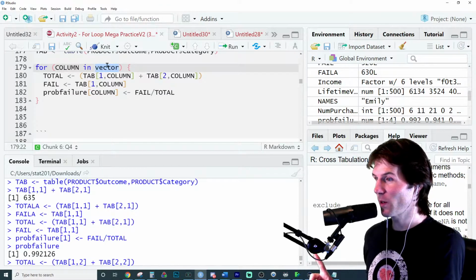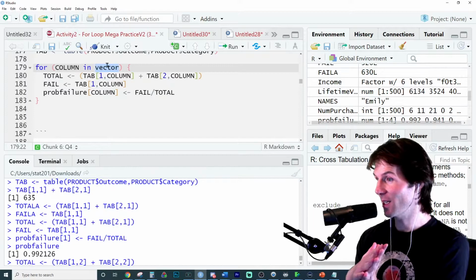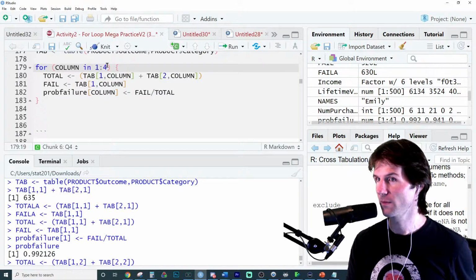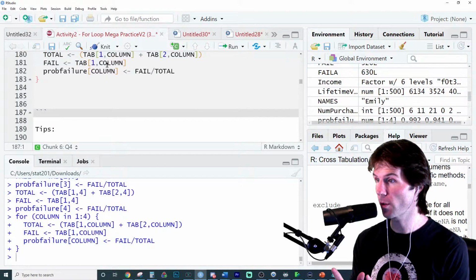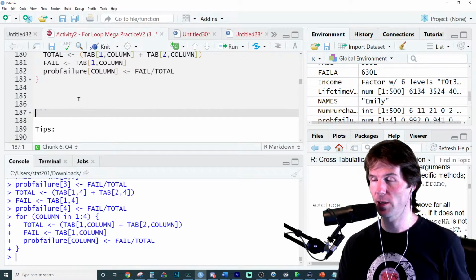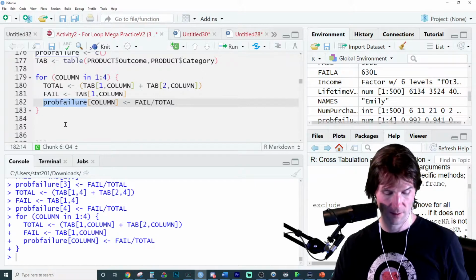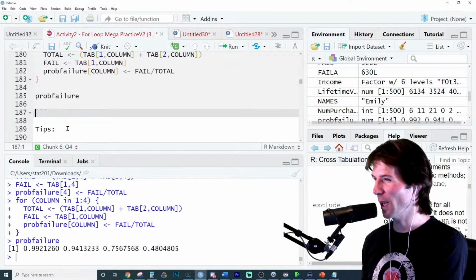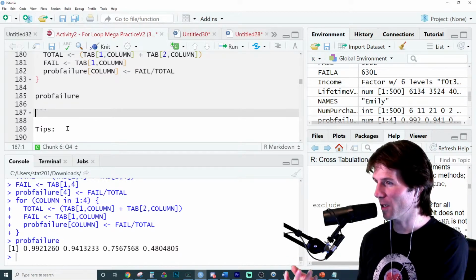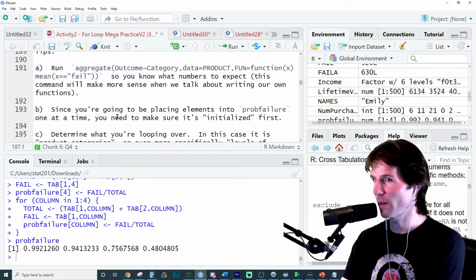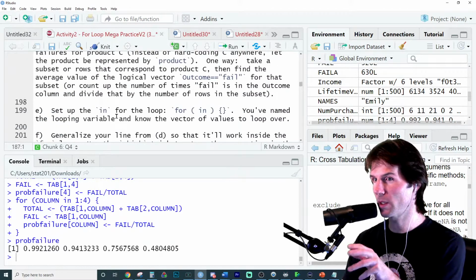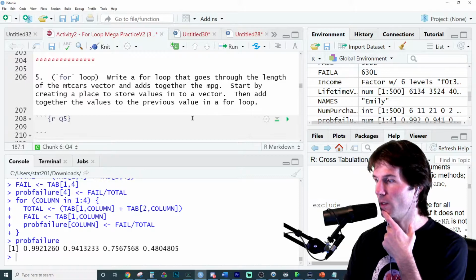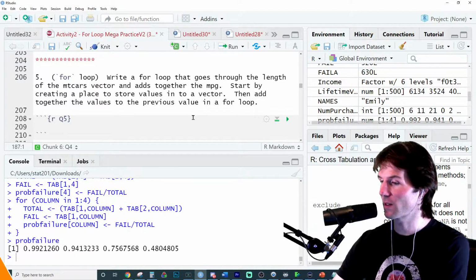The vector values we're going through are the first column, the second column, the third column, the fourth column. And the quickest way to write that is that right there. Always run your code, make sure it's working. So this right here, and then let's check to see if it created it. And there we go. We could also name it and give it like product A, product B, product C, product D, but that's really good right there. That's a good question and shows other ways of solving it. They might do a totally different way of solving it, but there are lots of ways of doing it. Let's do question 5 and do more practice.